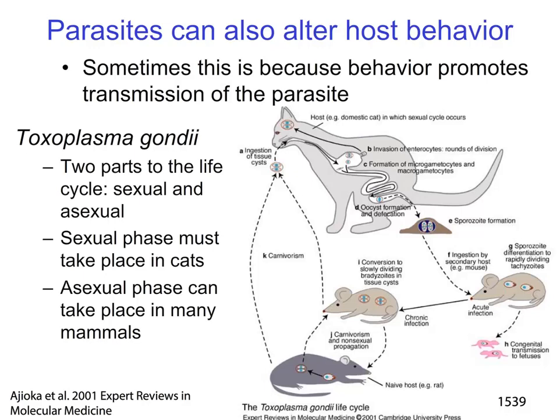Changes. Usually mice will avoid the smell of cat urine or cat pee, and so if they sense the presence of a cat, they will actually take off. Well, if they're infected with toxo, it actually turns out that they are attracted to the smell of cat urine. Okay, so they are going against their instincts then, and they're being attracted towards where cats might potentially be, and that's altered by the parasite.